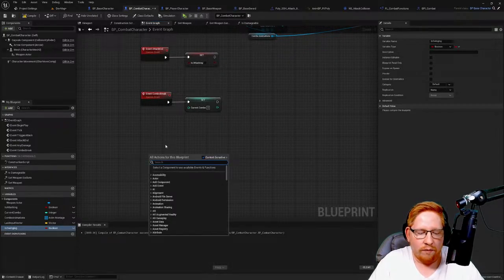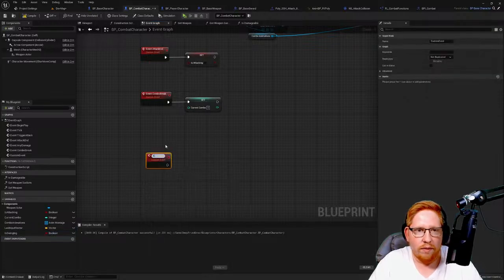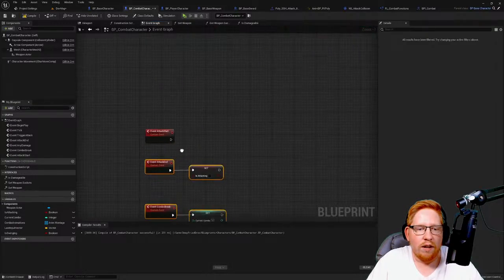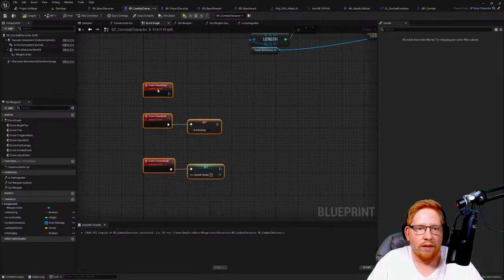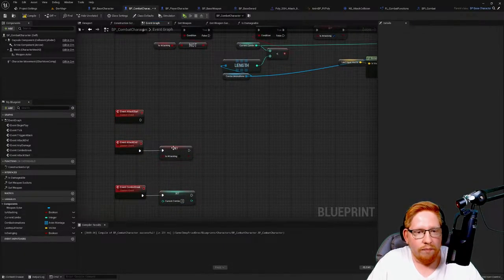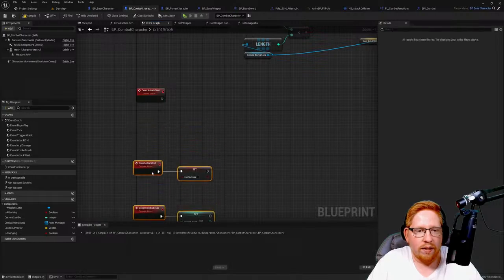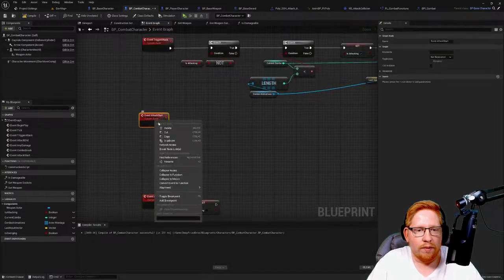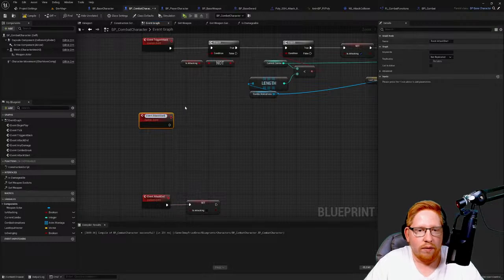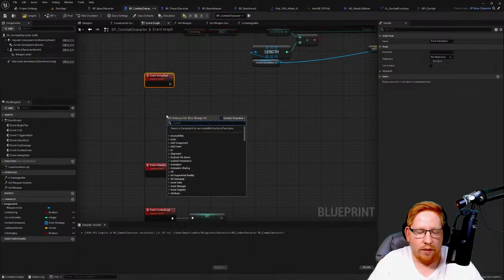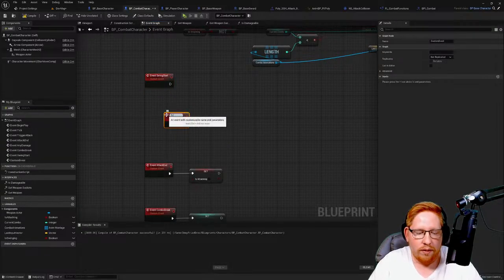And we can turn it on and off with custom events. No, the attack end is different. This is actually going to be swing start, just like we called our notify state. And then down here I can go custom event swing end.